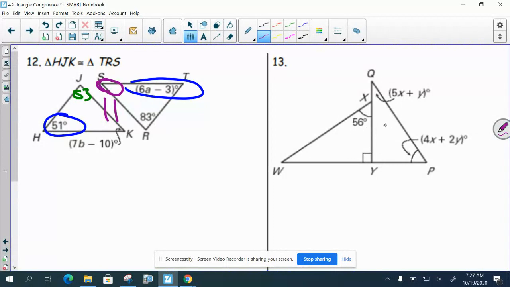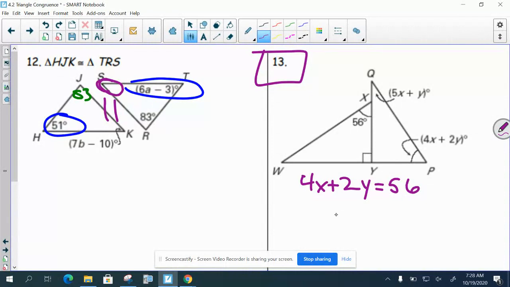Here. So, this is an interesting one. Okay, so pay attention to number 13. So notice that you have x and y in both expressions here. So this is going to be a little bit tricky. So remember from algebra, when you have two unknowns, you have to make two equations and use a system of equations to solve. So we're going to go back to system of equations here. And we're going to go back to this a few times throughout the year. But first, let's set up that 56 equals 4x plus 2y. So 4x plus 2y equals 56.